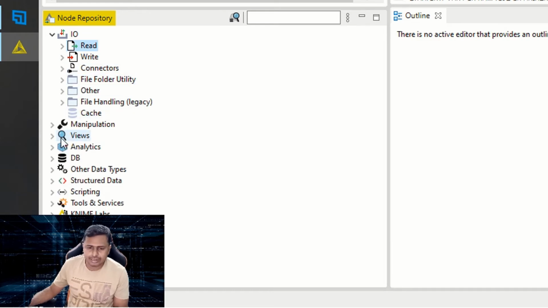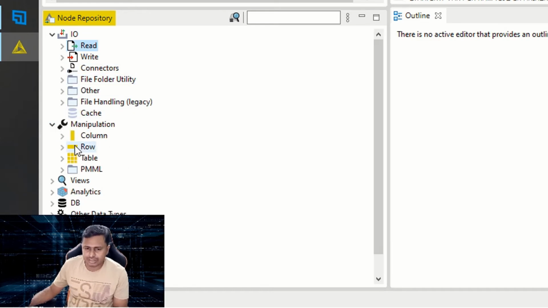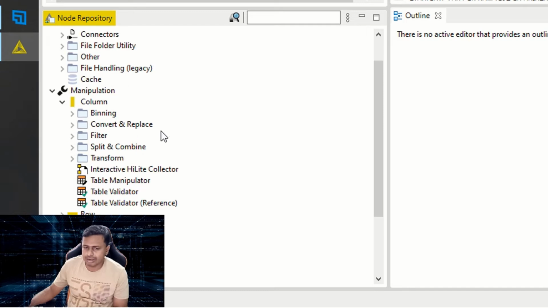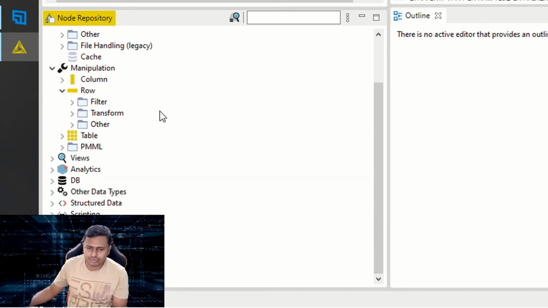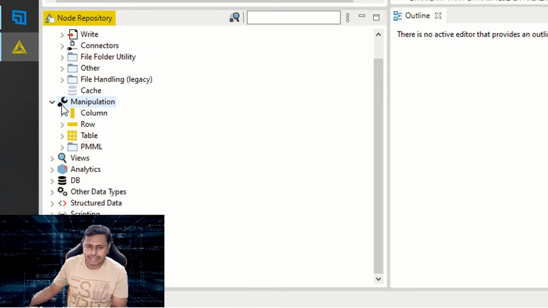In manipulation, you can manipulate your columns by binning, converting and replacing. You can also perform row operations, like filtering or transforming rows, and some others. Here we have PMML, which we'll discuss later.